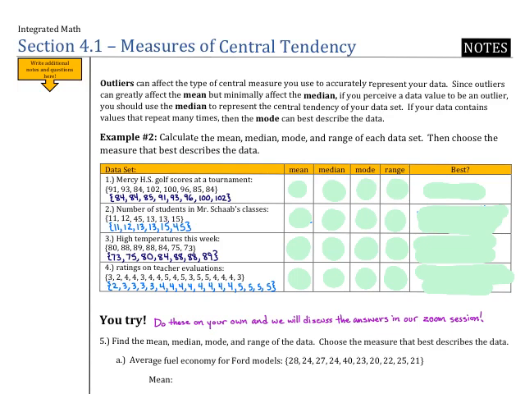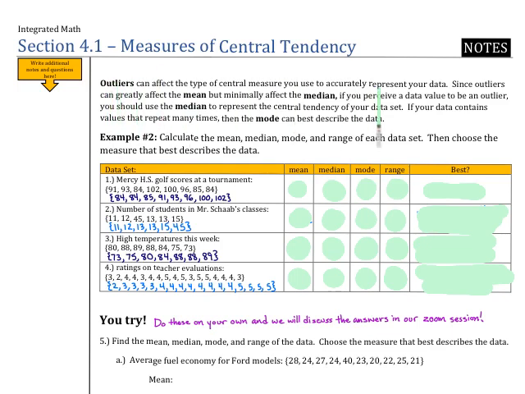We are almost done here, and then you're going to get a chance to get some help on the application, and then get to do the rest on your own and turn it in. So on the second page, we just have a couple more examples here, different real-world applications where it's helpful. It could be helpful to collect the data set and learn something about the data by finding the measures of central tendency. So again, here's a little bit more about outliers.